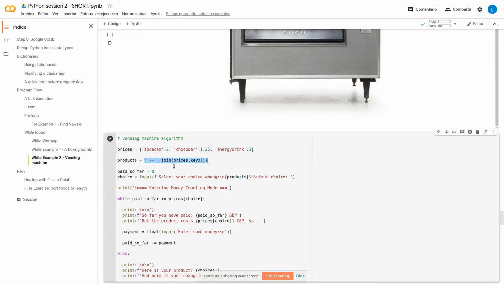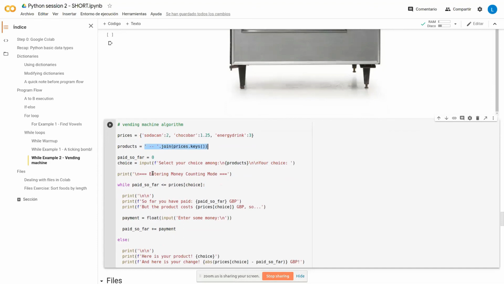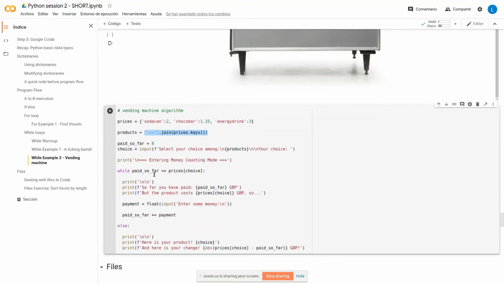I hope there's a bit of time to go over this because it's also very useful to know. But this is just an aesthetic line. It doesn't really do anything in terms of logic. And the operation is the same, no? So the way we approach the problem is exactly the same as in the vowel counting algorithm.